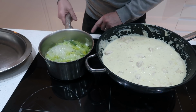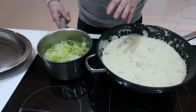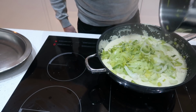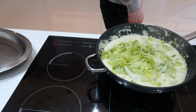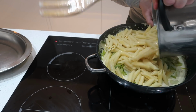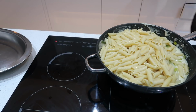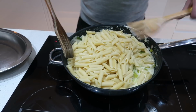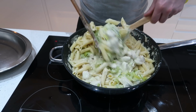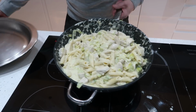Right, so that's the leeks cooked, they're nice and soft. I'll turn those off and I will drain them. Now that's added to your chicken mixture, along with the pasta. I just need to blend that all together. That's all coming together.